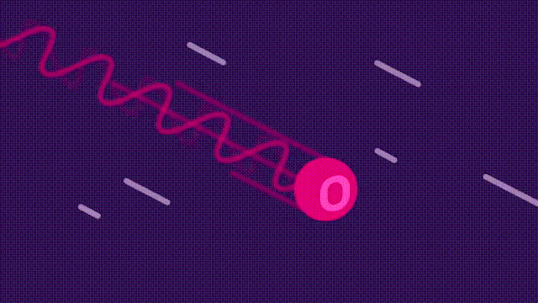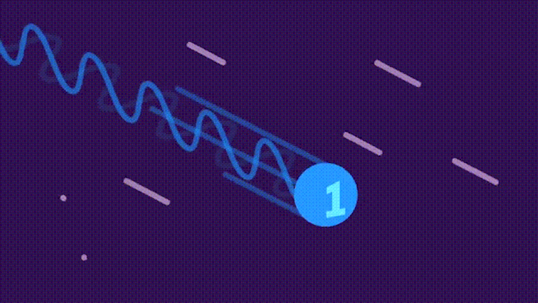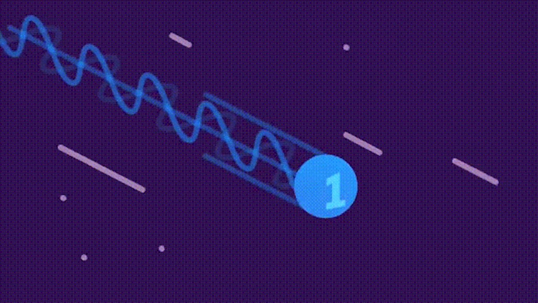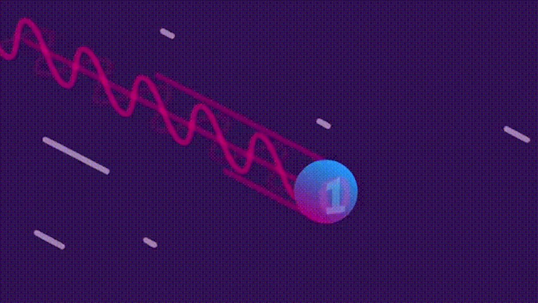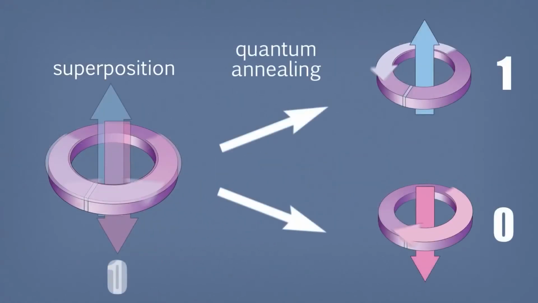You can think of superposition as a system that has two different states, and it's possible for it to exist in both. In physical terms, an electron has two possible quantum states, spin up and spin down. When an electron is in a superposition, it is both up and down at once. It is a complex combination of both. Only when it is measured does it drop out of superposition and adopt one position or the other.